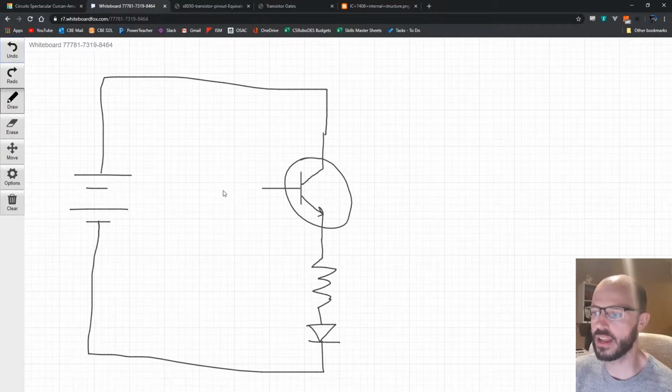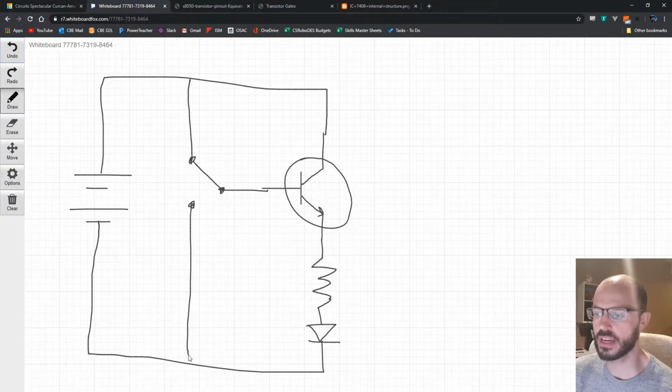So one way to do that is we could just hook this up to a switch, like a slide switch, and it's got 2 positions, and one of the positions can be connected to 5 volts and the other can be connected to ground. And now if we switch this slide switch back and forth, that's going to be pulling this base pin either to 5 volts or to ground, which will either allow current through or not, which will turn on or off the light bulb.